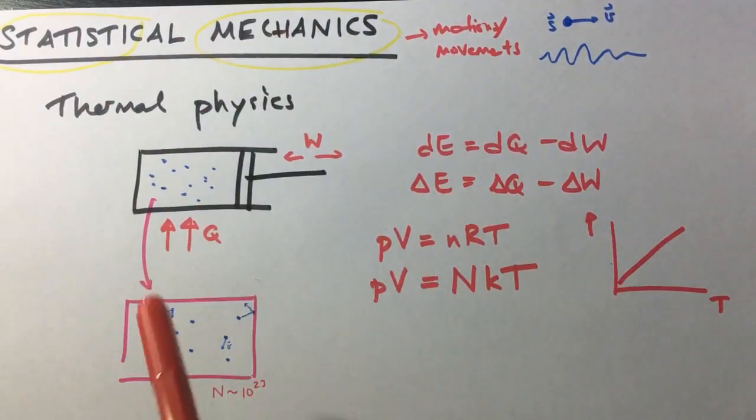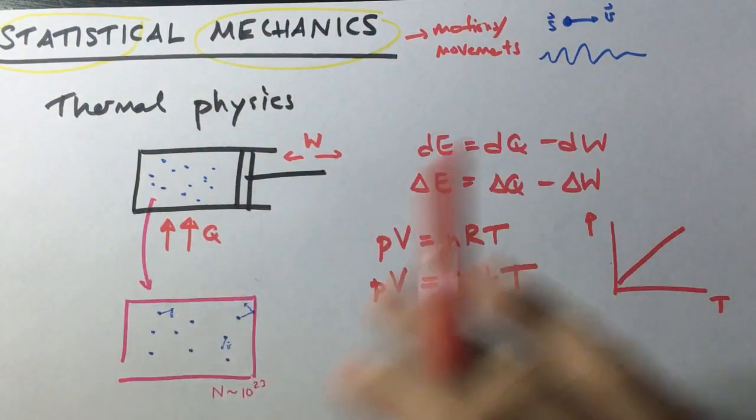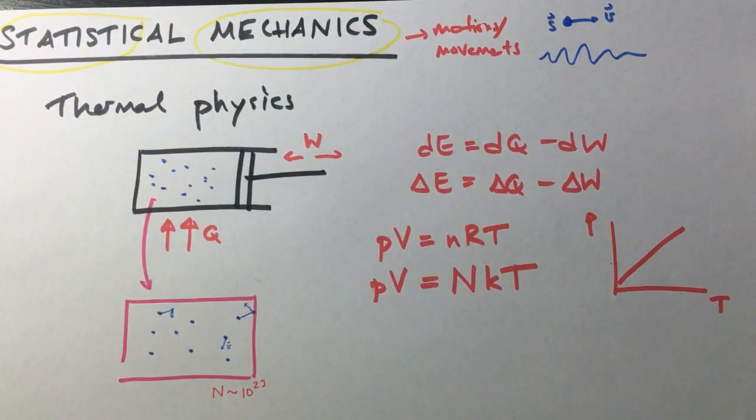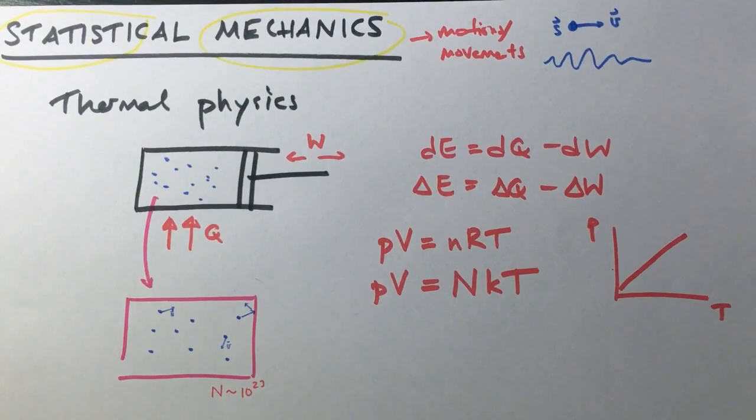You can't just use Newton's laws, apply it to every single particle, and then find the pressure or the velocity of the particles and things like that. And so you have to do something else that is a little bit more clever. So instead of talking about motions of each individual particle, you talk about the collective motion of the particles. What do I mean by this?